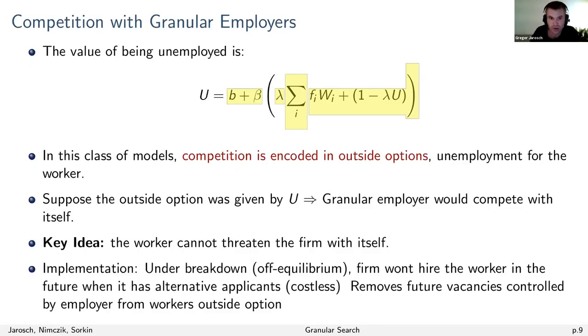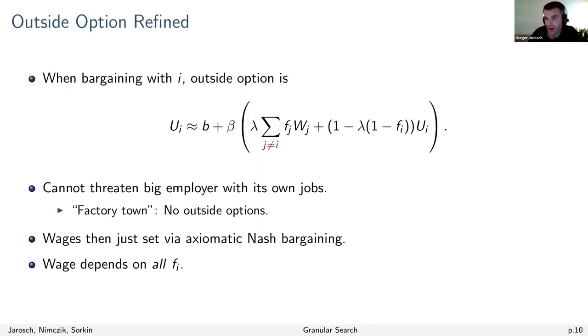Okay, so then this refined outside option that accounts for this notion of granularity and being non-atomistic can approximately be written like this. I just omit a couple of cluttered terms that don't matter. So you still get your B if you walk out the door, but the next period you can work anywhere else in town, but not for the jobs that I control. So again, in a world where there's just a few large employers left, you can't really threaten those with their own jobs.